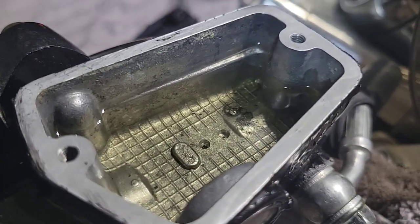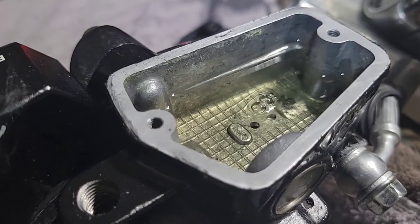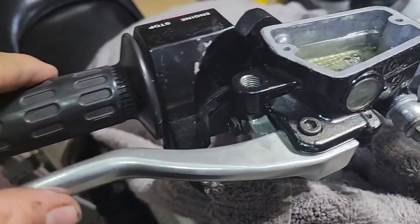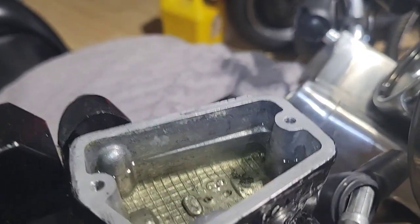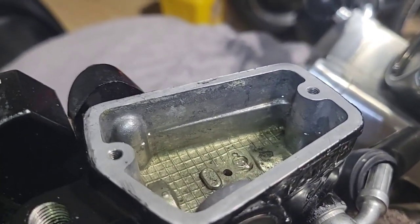So I'm braking, as you can see there is air in it, so I will keep pushing until I get more resistance. Right now it's soft, but I think it's getting a little bit harder, which means that it's working. It's flushing all the bubbles.